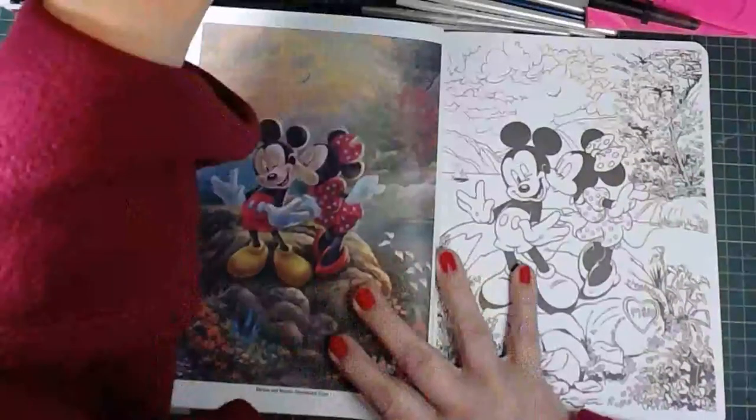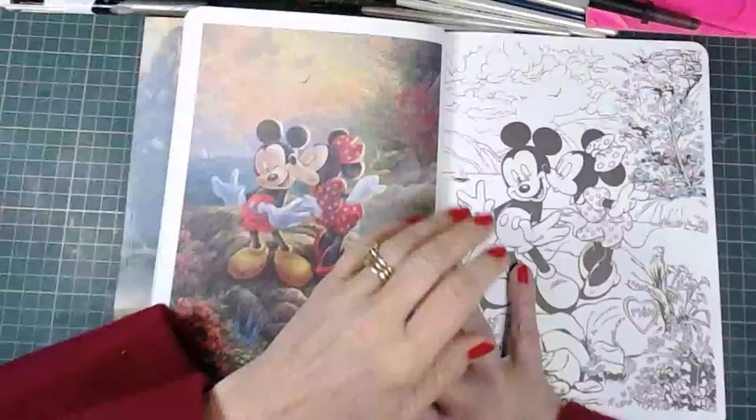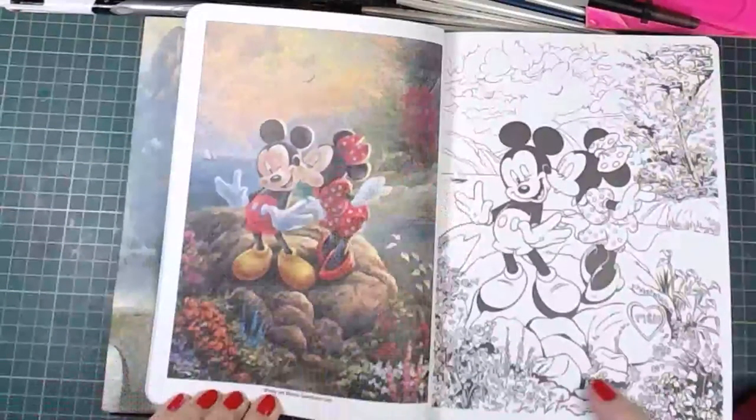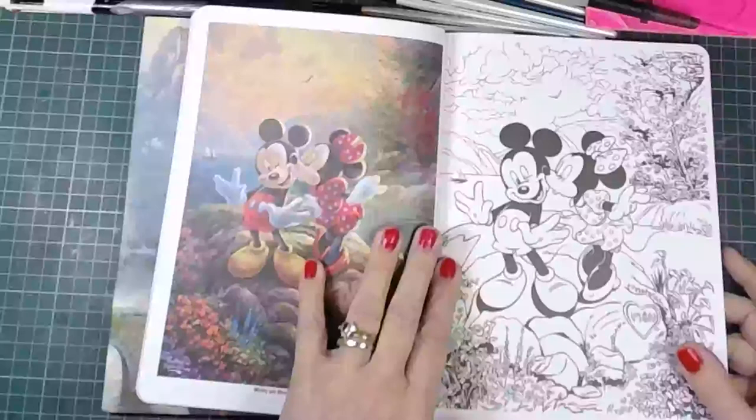So, oh gosh, sorry, neck crunched. So we've got our colour guide, and then we've got our page. Probably by the end, just at this moment, I'm looking at the darks, I'm looking at the lights. I'm not quite sure what I want to use.